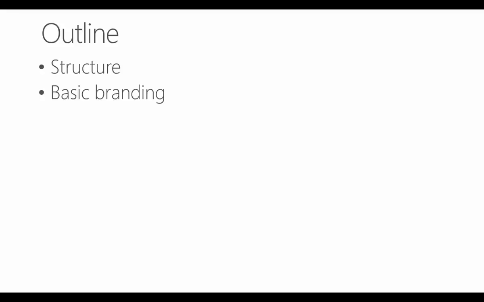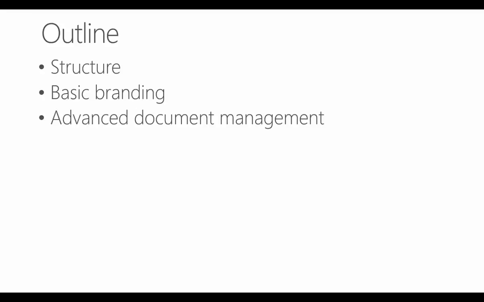We'll also look at doing some basic branding. So this is branding without the need to have any coding. This is basically all available through the browser, so you can change the look and the feel and again get more engagement thanks to adding company logos and images and coloring when it comes to a SharePoint site.